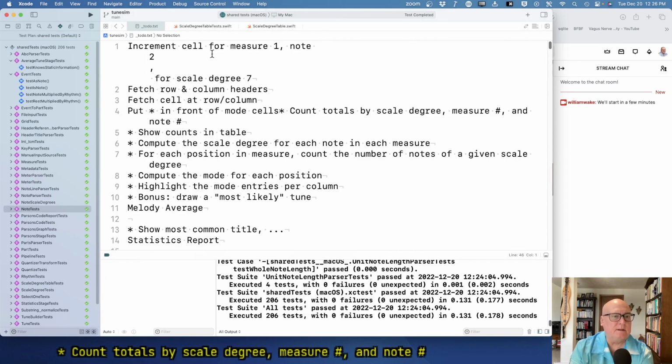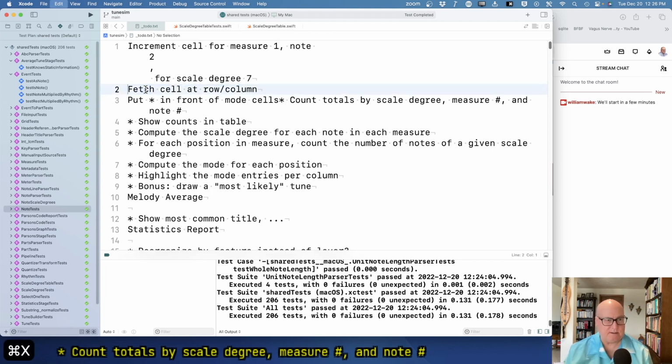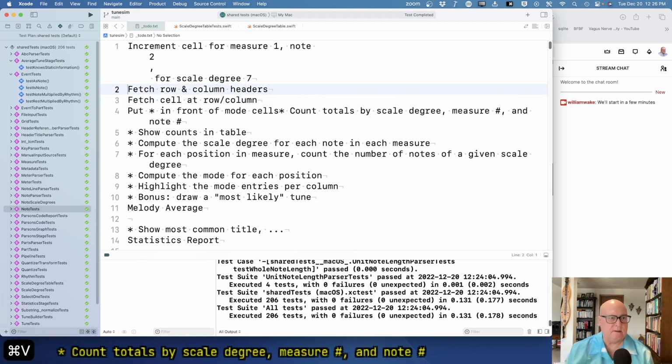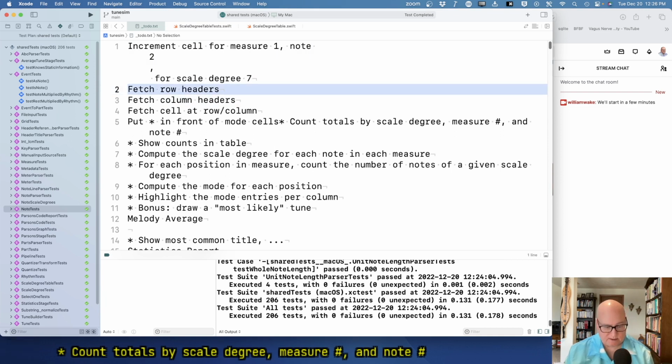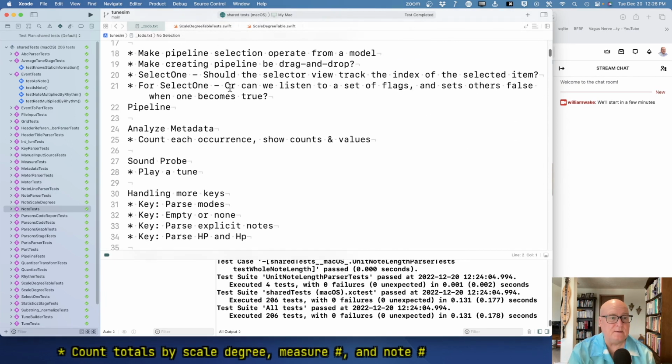Okay, so now we want to increment a cell. We sort of started this. Well, let's split it. Fetch row headers. That's kind of ongoing. Column header, no. That's done. Column headers is the ongoing one. So row headers doesn't change, at least the way we're doing it now.